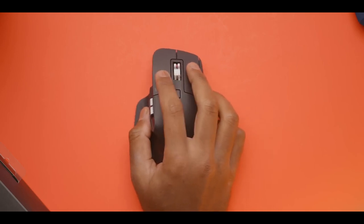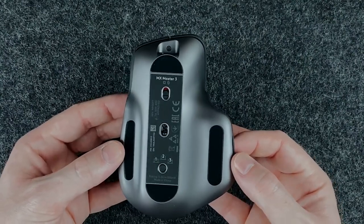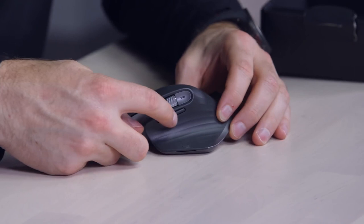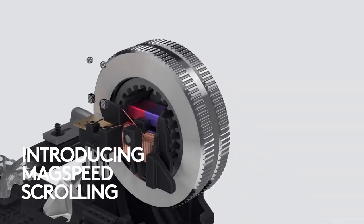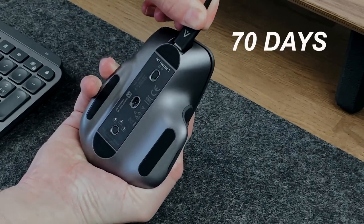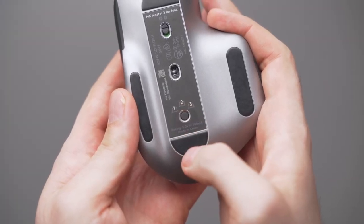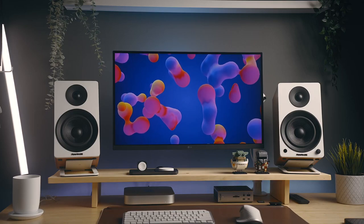Navigating your digital realm is about to get smarter with the Logitech MX Master 3 mouse. This mouse is a powerhouse of functionalities — an array of customizable buttons transforms your workflow, and the unique flick scrolling lets you navigate content effortlessly, much like swiping on your smartphone. With an extended battery life of around 70 days and a pinpoint accurate sensor, it guarantees precision whether you're editing, designing, or simply navigating.